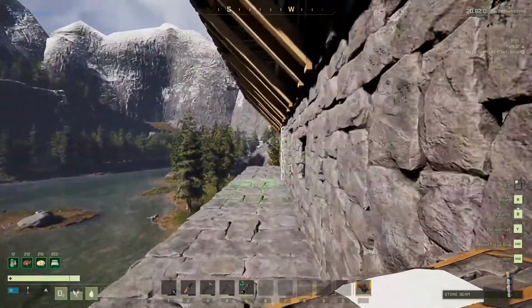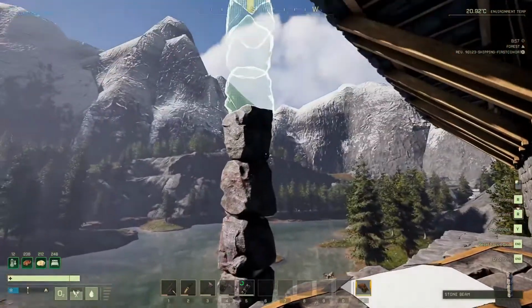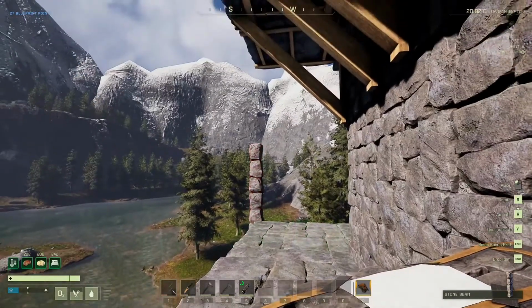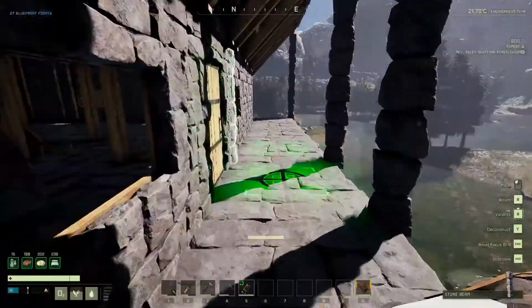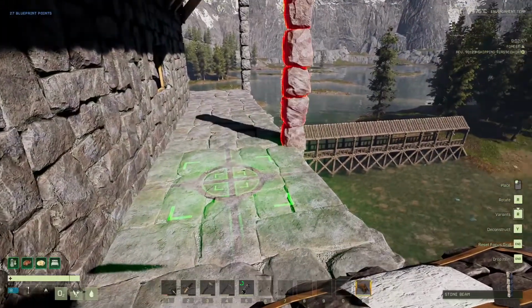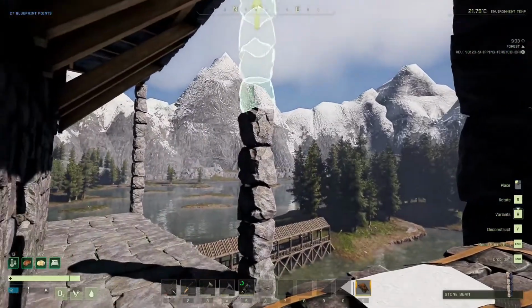Obviously, we want railings here for sure, because I don't want to fall off. Right, we'll put that there. There. In fact, thinking about that, I might just do that for all of them like this. Yeah, and then put one there and one there. Like so.